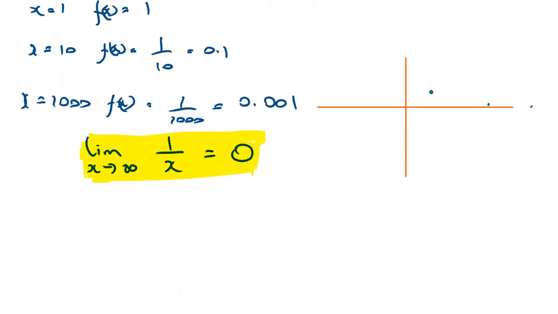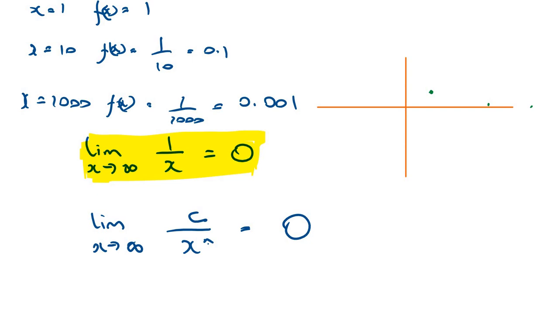Likewise, we can say that's the case for any value x to the power of n, or even if I just put a constant here, some constant c, some number c, if I've got x to the power of n, the limit of that is 0, because the function will never touch 0.